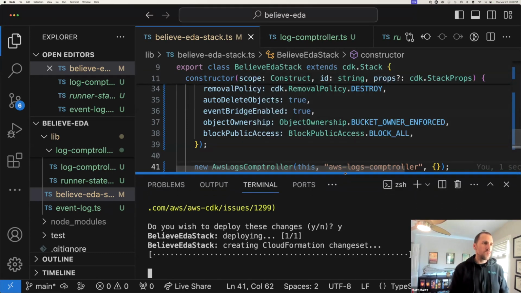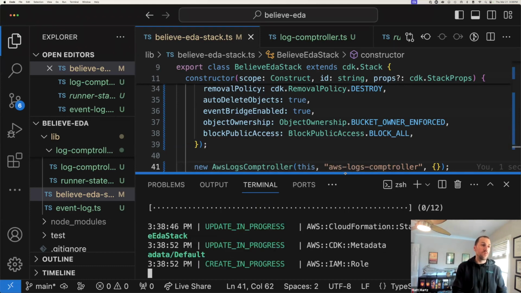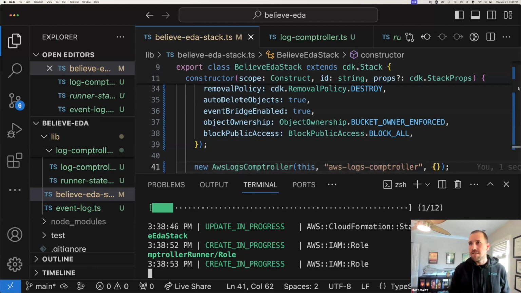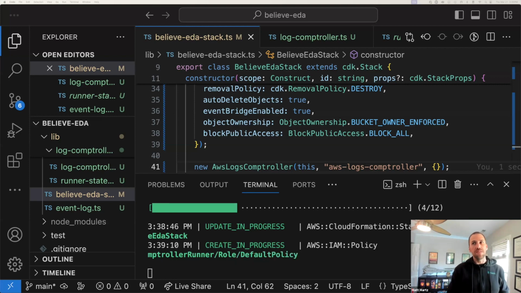This log controller is very useful in that if you define an event pattern on it, you can set it so that it only works when stacks create failed or delete complete, or things that would maybe orphan a log group. You don't have to run this every time a create complete event happens. But it could audit all of the log groups and do cleanup for you, which ends up being super useful.